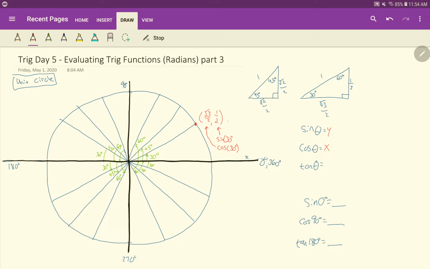So we can continue on here. I'll erase all this stuff here, and we can talk about, for example, this point right here. So again, we'll do sine and cosine here. Now we've got our 45, 45, 90, which means that this length right here is going to be root 2 over 2, and this length right here is going to be root 2 over 2, again, just from those two things right there. And so what's this coordinate going to be? Well, we're going right root 2 over 2, and we're going up root 2 over 2. And again, this is going to be cosine of 45, and this is sine of 45 degrees.